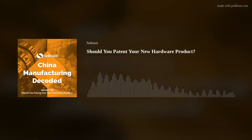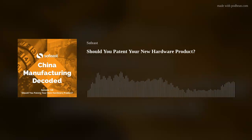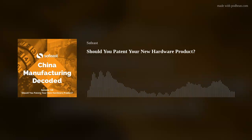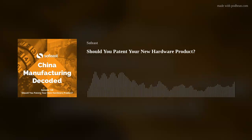I think that's one area that's still a big question for many people who actually apply for a patent. Right. And another, as a closing thought, if you patent your product, especially for a utility patent, you are basically telling the entire world, here is how it works, right? Exactly. You're making it public.